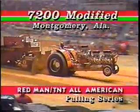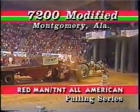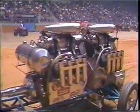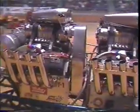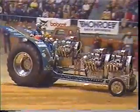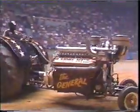After more than 20 years of experimentation and innovation, these monster powerhouses look more like multi-engine drag rails than farm tractors. Tubular steel frames, multiple disc slipper clutches, and the most recent advances in power components are combined in custom-constructed pulling machines that generate as much as 10,000 horsepower. Up to 6 supercharged V8s or 3 V12 airplane engines, the heaviest of the 4 modified classes.